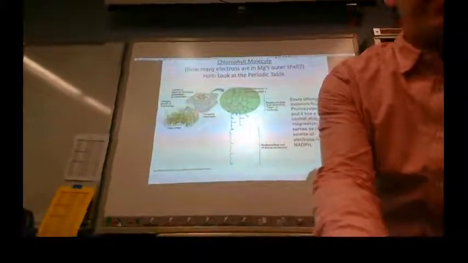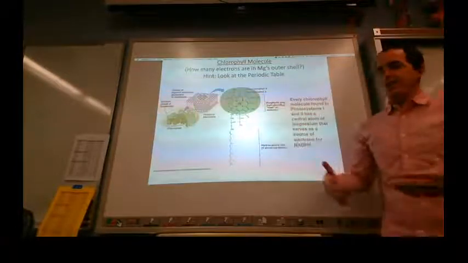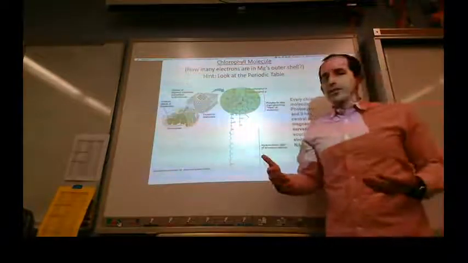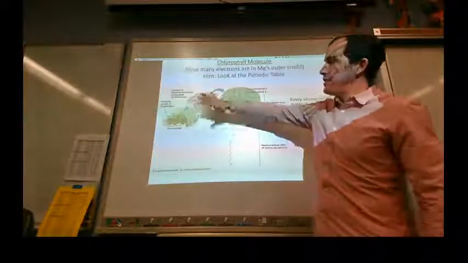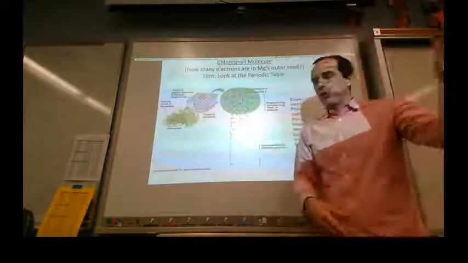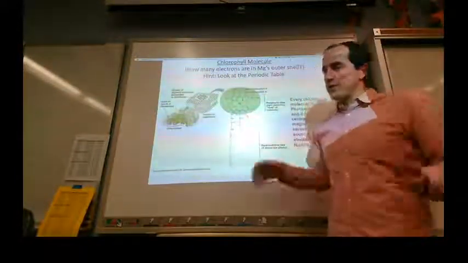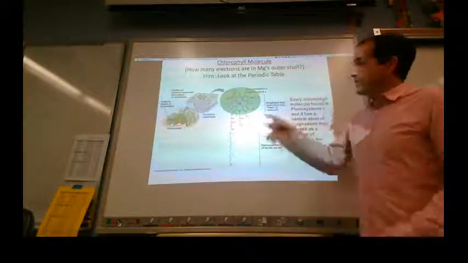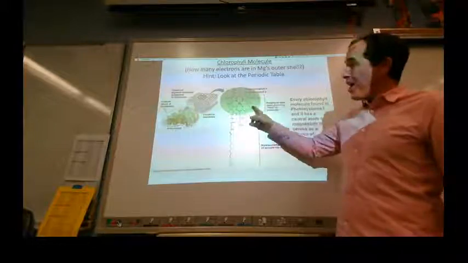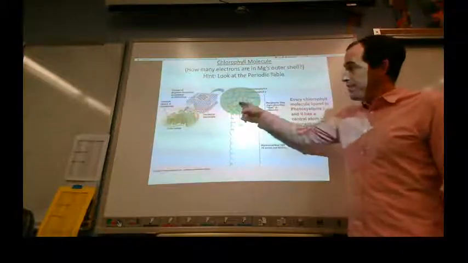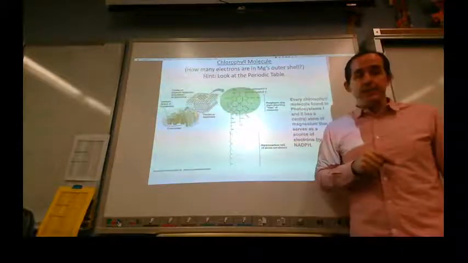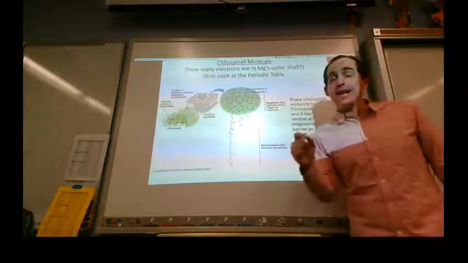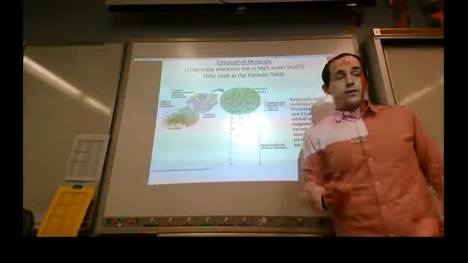All right? So when we think about the evolutionary history, the way that plants have evolved over time, they've evolved to have these pigment molecules: chlorophyll A, chlorophyll B, carotenoids, all of these different types of pigments. And they've also evolved to have this primary pigment molecule that has this atom of magnesium right smack dab in the middle. Why is that important?